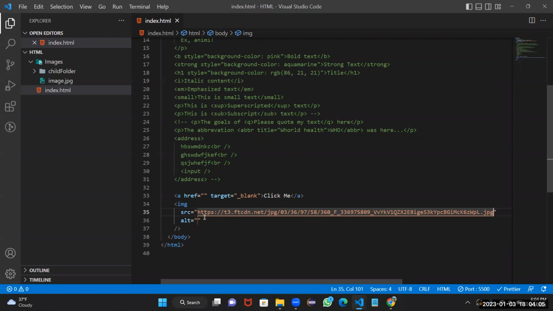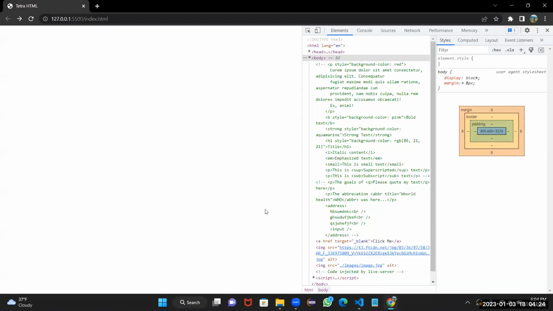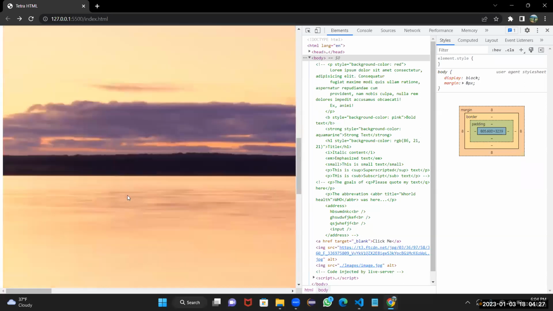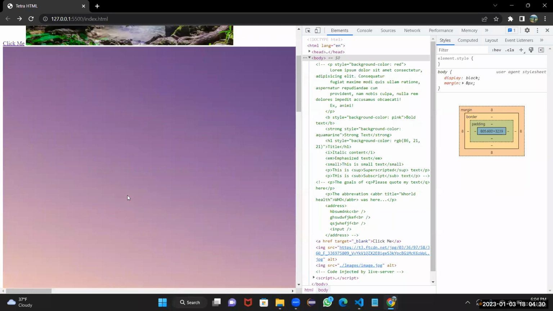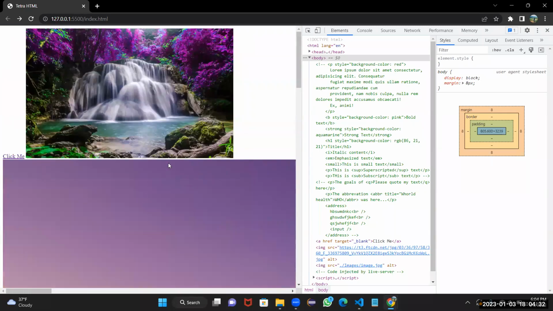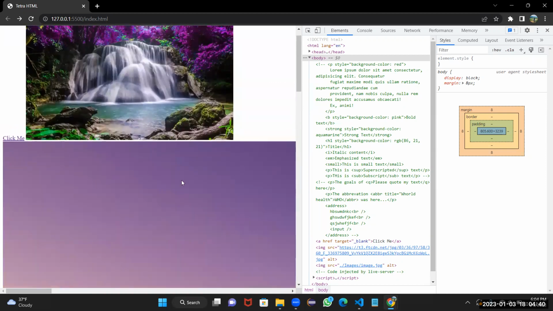So if you want to access images present in your current directory, or in the parent or child directory, you can access those as well. I'll use images, and you can see in images I have image.jpg. I'll try to access this, and you can see this particular image is also rendered here. The default styles of this image would be different, so by using CSS we can reduce the height, width, and resolution of the image. We'll focus on design in the CSS sections.